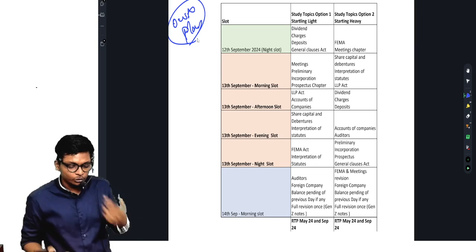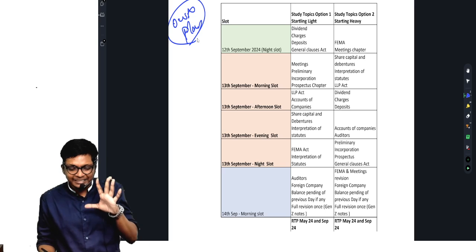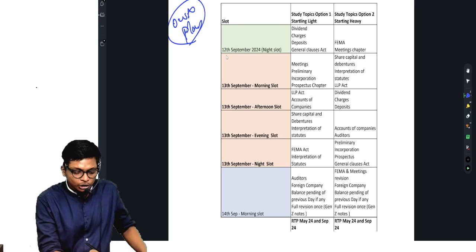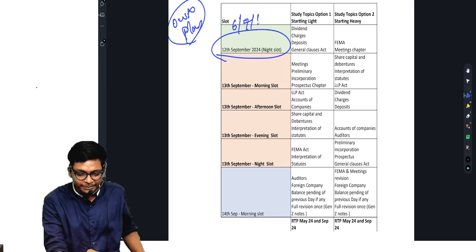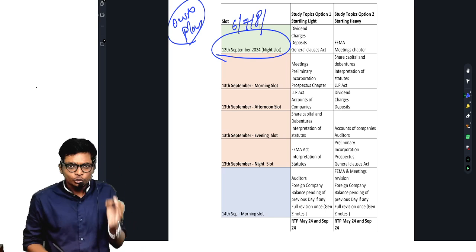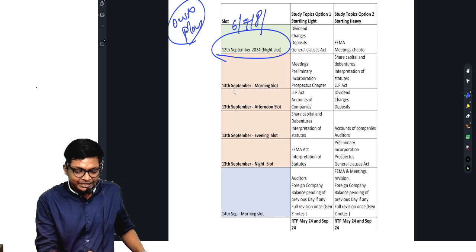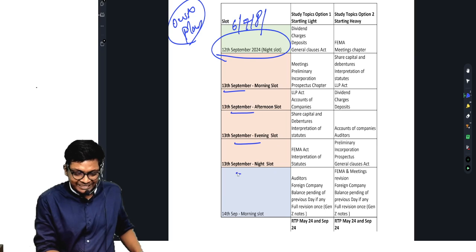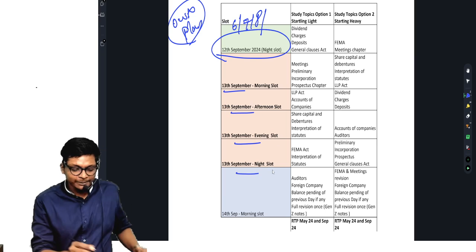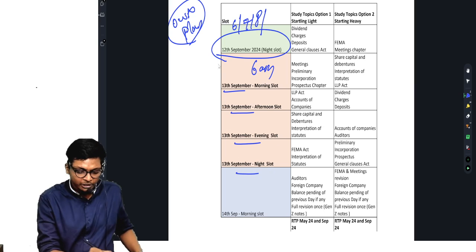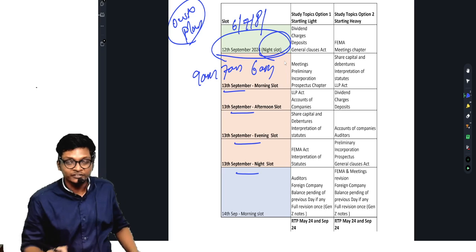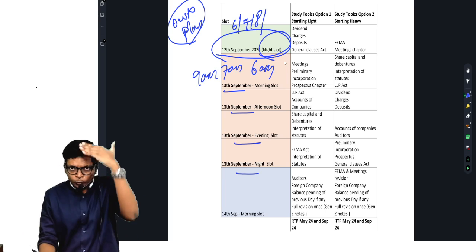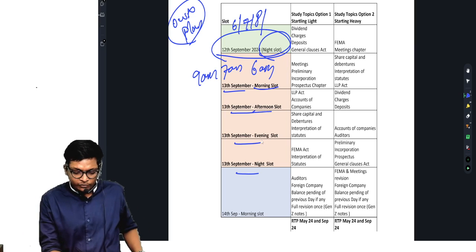Quickly to get into this, I have broken down our time slots into 6 slots. Today, 12th September, after you reach home at 6 p.m., 7 p.m., 8 p.m. and you start studying, today one night slot is important. Then tomorrow, the main day of studying, 13th: morning, afternoon, evening and night slot. Why have I not given time? For some people morning can be 6 a.m., for some 7 a.m., for some only 9 a.m. after you finish the previous day's night slot. So you put the time over there: morning, afternoon, evening and night.